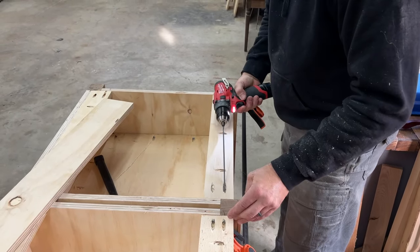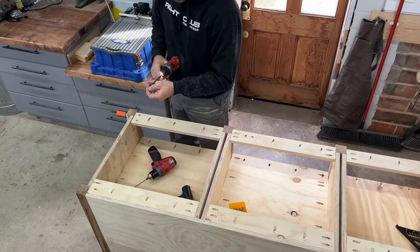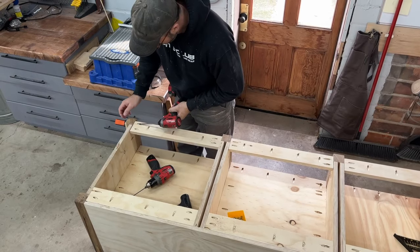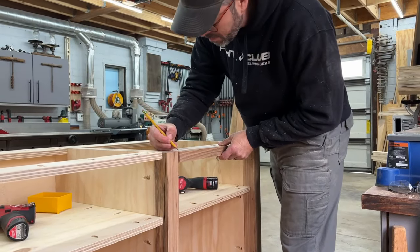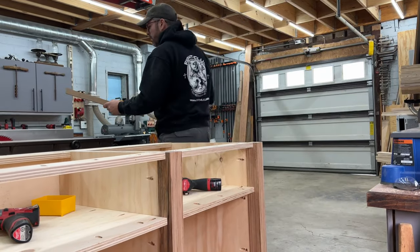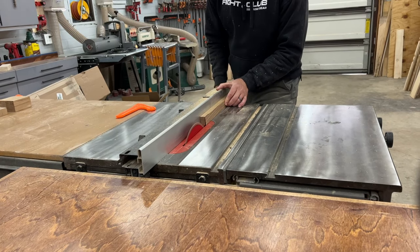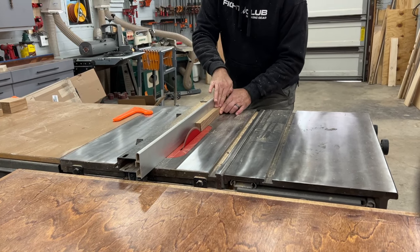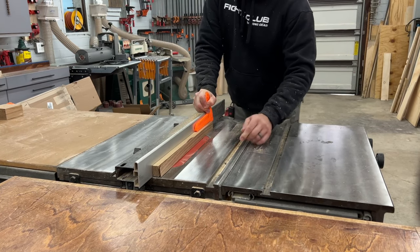I found it was necessary to drill pilot holes into the oak leg so that it didn't split on the corner. Make sure that you don't have the exposed ply looking at you. I put white oak on the face of this. That's what you see me doing right here. I'm making sure that each piece is measured specifically for that opening.